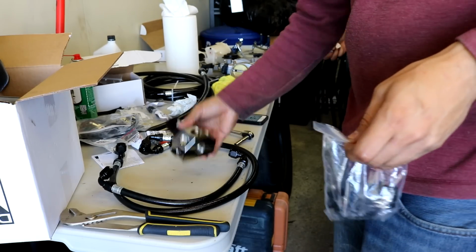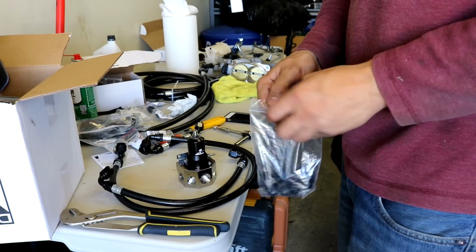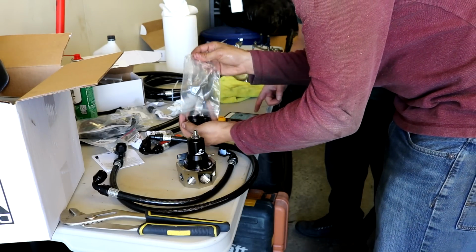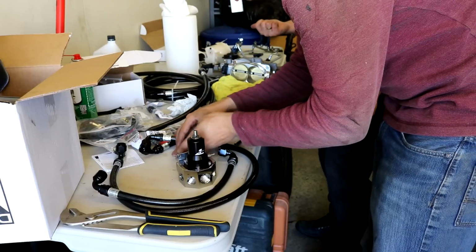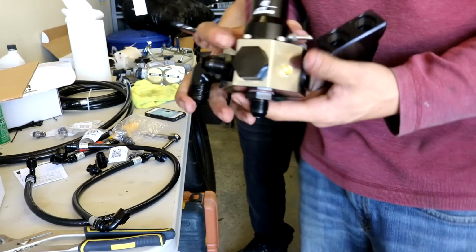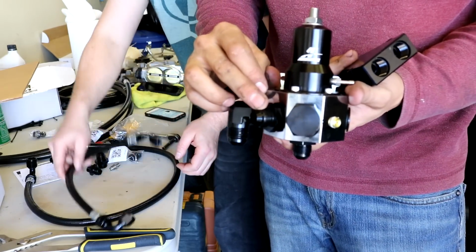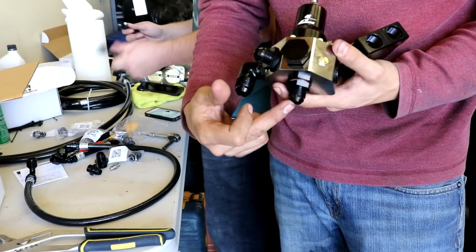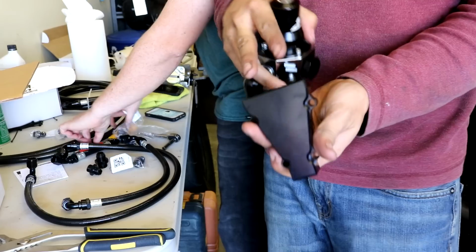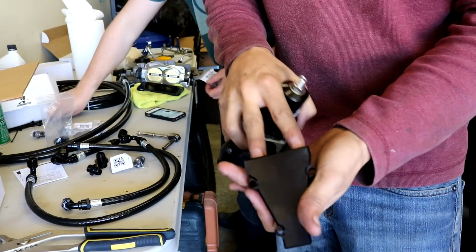So we're just gonna mock up this massive Aeromotive regulator. Just put the fittings in it. A lot of it's probably blocked off, no? Mind you, with the deadhead setup, there's probably lots going in and out. So this plug. All right, so we have our regulator. What's gonna happen is you got your feed coming this side, feed to both rails, and then return. And then you have a distribution block, which is 8 in, 8 out, and this is gonna feed both rails. So off here, into that, into both rails.